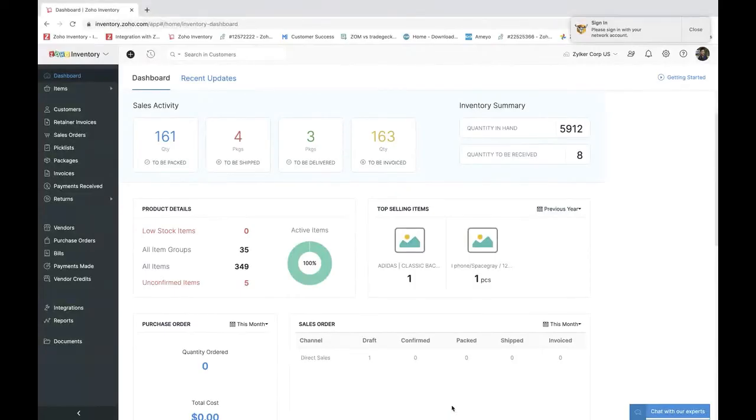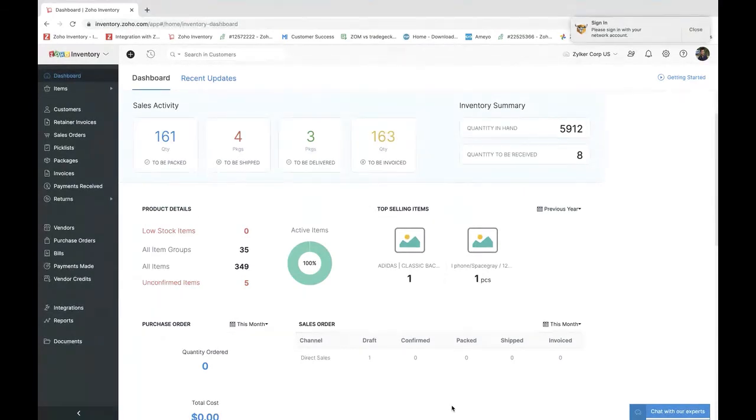Hello everyone. What I'm going to do in this next part of the webinar is talk about the inventory management system part of it. As Shishir mentioned, if you are a new business owner who is starting up, you can still use Excel to manage your inventory and so on. As and when you scale up, you really need an inventory management software to bridge the gap between your inventory management and your cash flow. So that is where Zoho Inventory comes in.